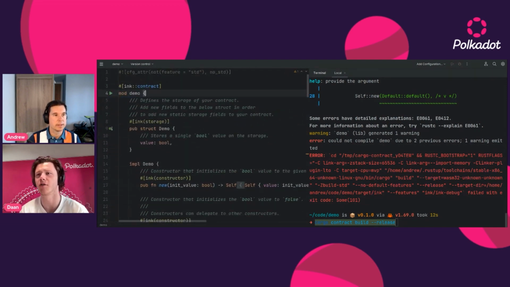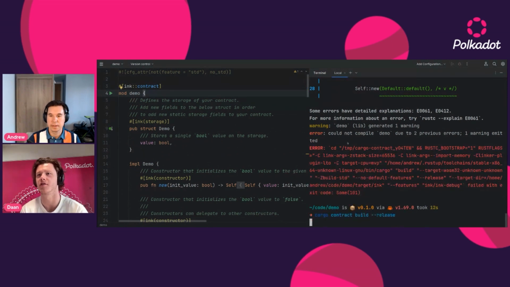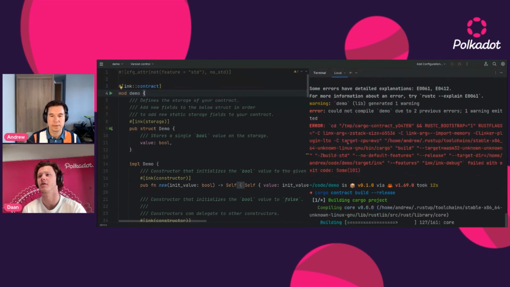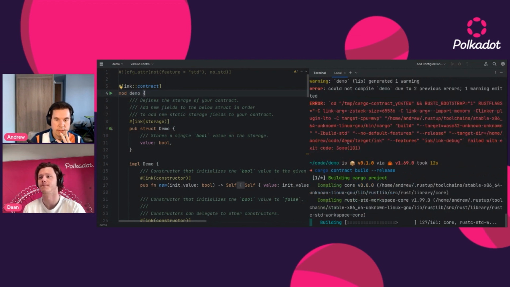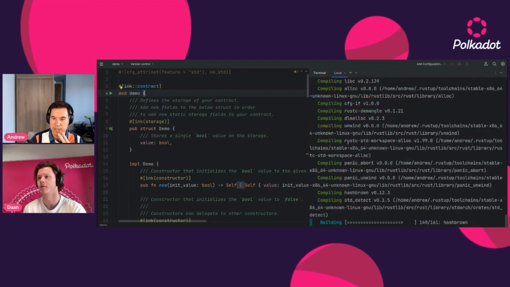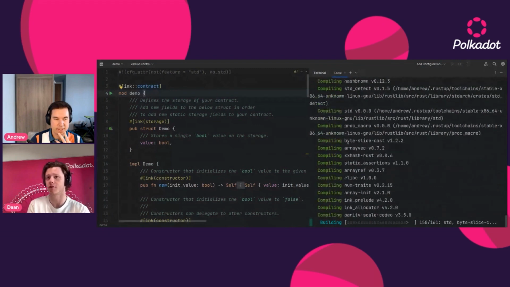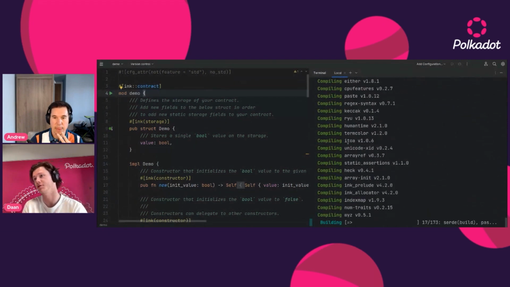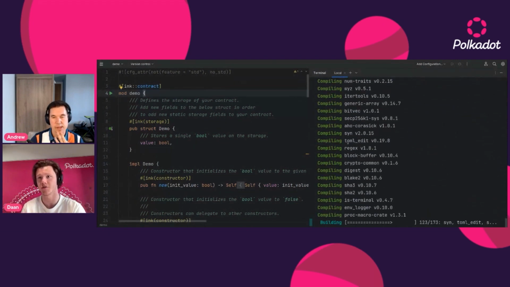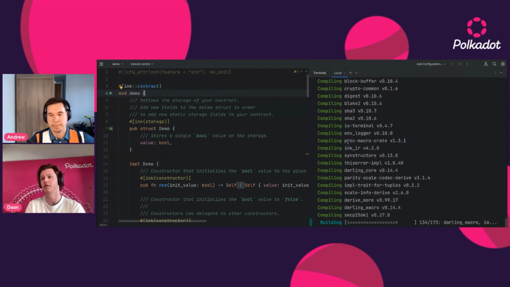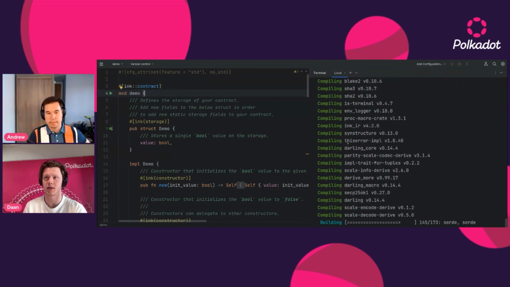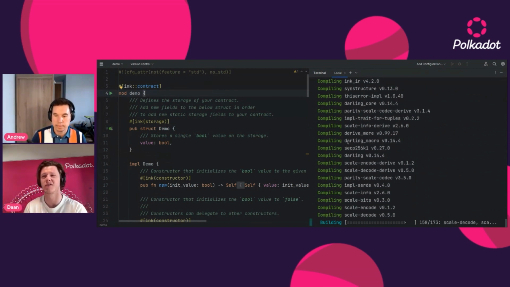Could you maybe show how you can insert a debug print statement? Definitely, we can do that. We'll just get it to compile. And also, if you include that in your program but you compile it with the release flag, then this will not be included. Is that true?